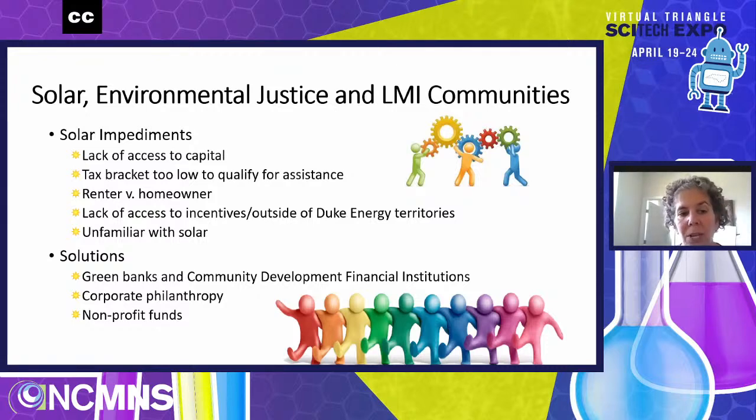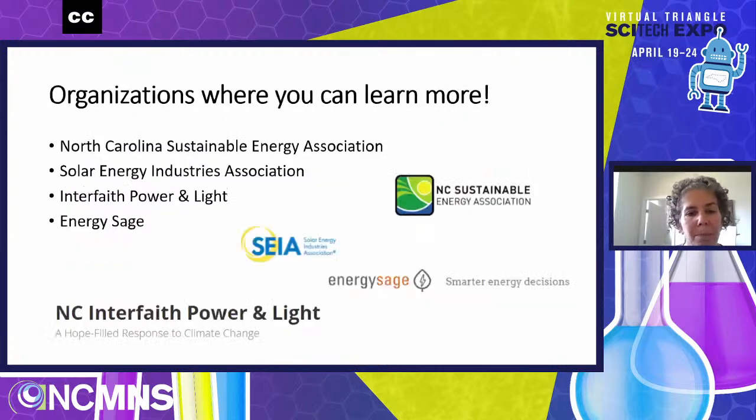The solutions are green banks and community development finance institutions. I am working very closely to try and find solutions for low to moderate income communities to take advantage of the money that is available through green banks and CDFIs. Corporations and nonprofits are stepping up through low interest loans and actually direct grants at this point. The Biden administration is pushing money down into these communities to help them, and I am working to connect them with that money. I'm very hopeful that they will be included in the solar revolution shortly.